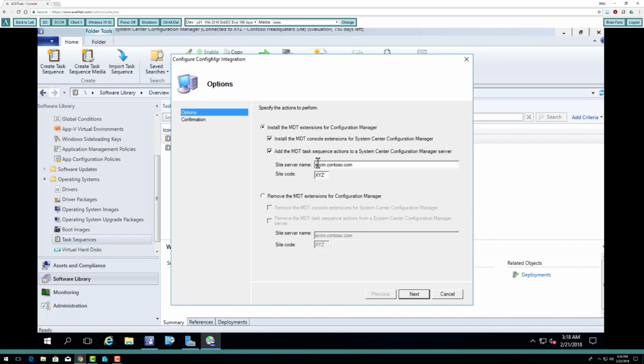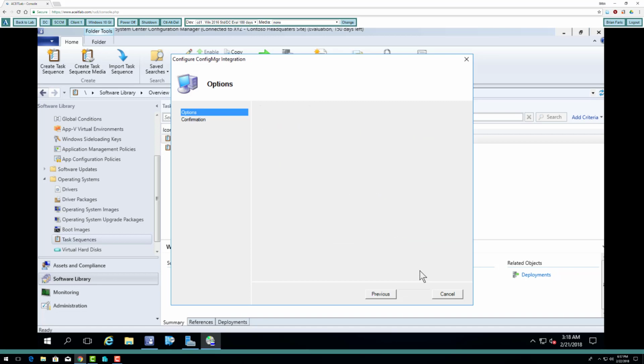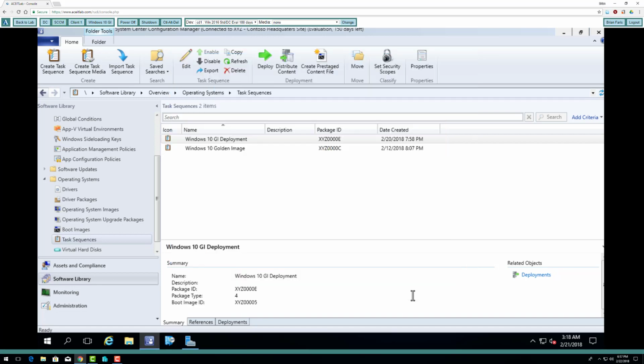It's going to read all the information about our setup. Just click next. We installed MDT as one of the prereqs very early on in the class. Click finish.